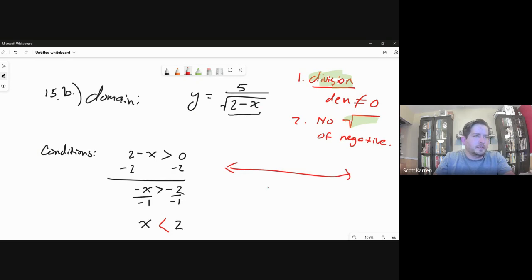Right? In this case, it's not terribly difficult. You just plop a 2, it's strictly less than. So open the circle and then numbers to the left, right? But also know how to write that in interval notation, and that's all the numbers from negative infinity, which always has a parenthesis, and that goes up to 2, and that's a parenthesis this time because it's the strict inequality.